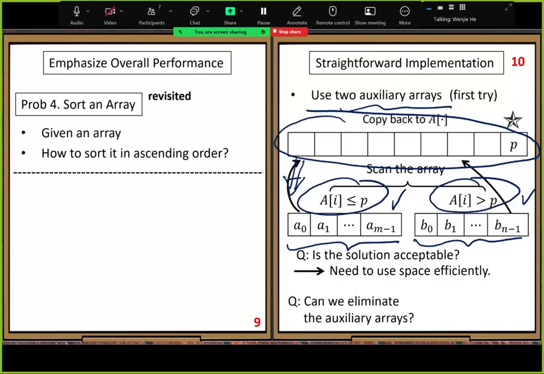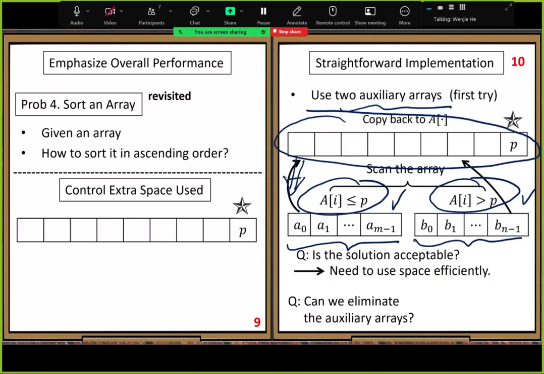All right? That step is also important, but a little challenging. How to implement the partition step without auxiliary arrays? Here we want to control the extra space used.